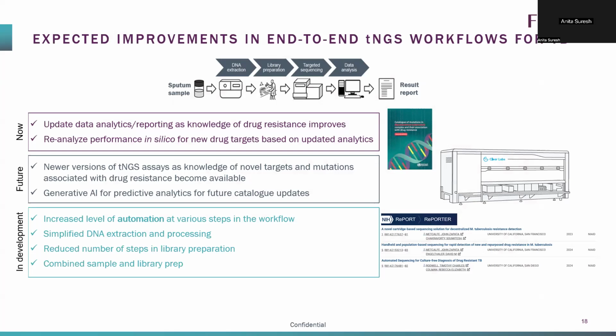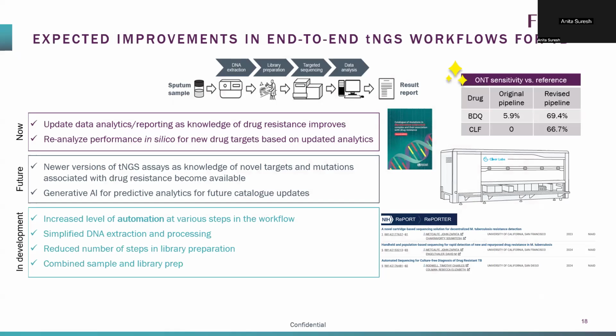So we said one of the data analytics aspects, I won't even talk more about that, but here this little table is an example where, again, it's yet unpublished, but I can tell you that essentially for ONT, we saw this, essentially the original pipeline that they had. And you saw that very poor performance. You saw that already in that little table where you saw Miracle and Clofazimine, there was barely anything.